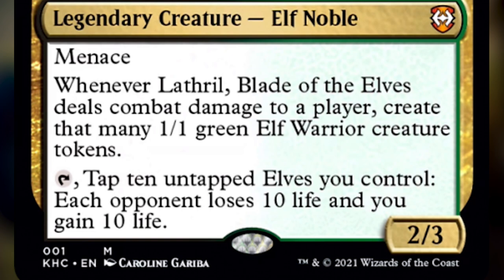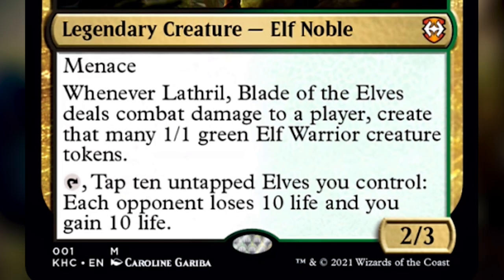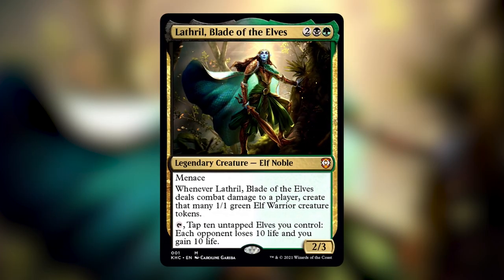But really, her strongest ability is her activated ability that lets us tap her and 10 other elves that we control to make each opponent lose 10 life, and we are going to gain 10 life. That is an absolutely absurdly powerful ability stapled on to an elf tribal commander, and it is powerful for two reasons. The first is her first ability, making tokens, feeds the second ability, so she has the payoff and the means to get to the payoff. So I think that's absolutely brilliant, and I think that this is a super wonderful elf tribal commander.